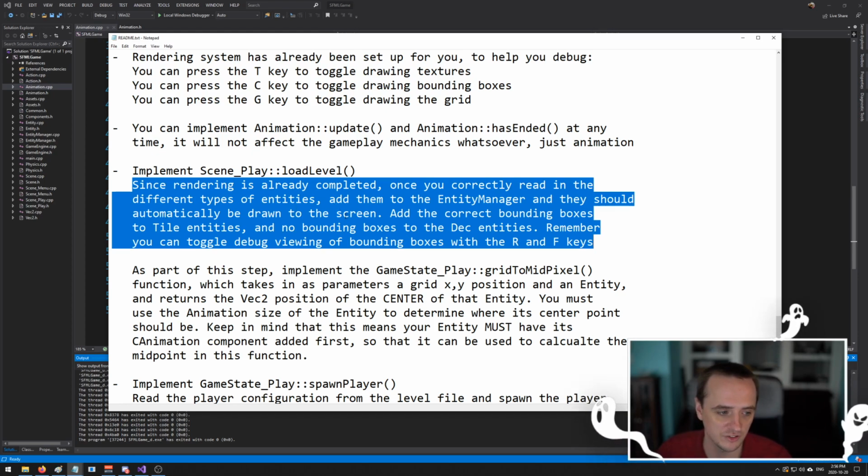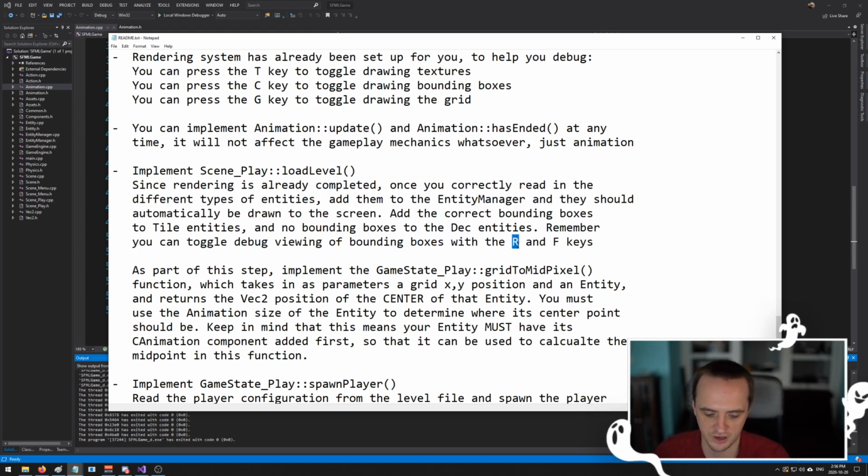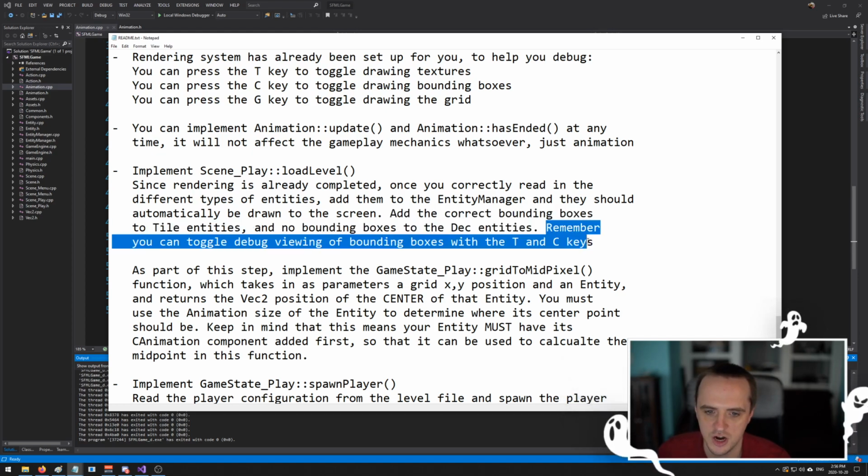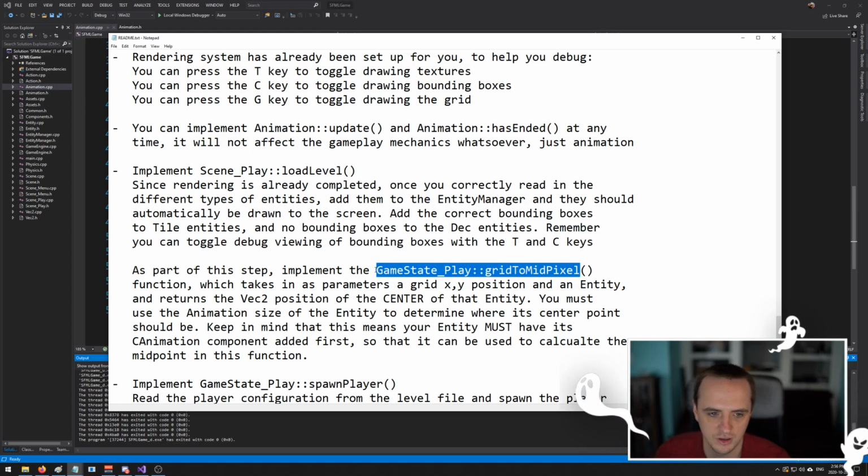Since the rendering is done and it takes all the entities from the entity manager, as soon as you're properly inserting them in the correct positions, that should be done for you. Add the correct bounding boxes to tile entities and no bounding boxes to the deck entities. Remember, you can toggle the debug viewing of bounding boxes with the T and the C keys.